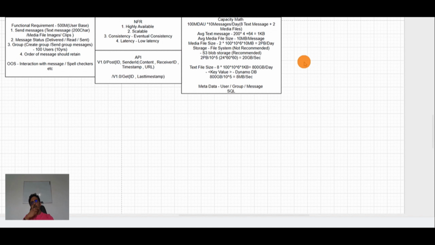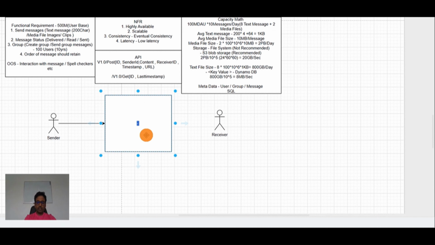So I think we can go now into high level design. So this is a sender who is sending the message, and here is the recipient. These are the two portfolios I can think of, the user base, the receiver, and here is a chat app service. It stores the message because we want to store messages, and then it sends a message to the recipient, then it will manage groups.